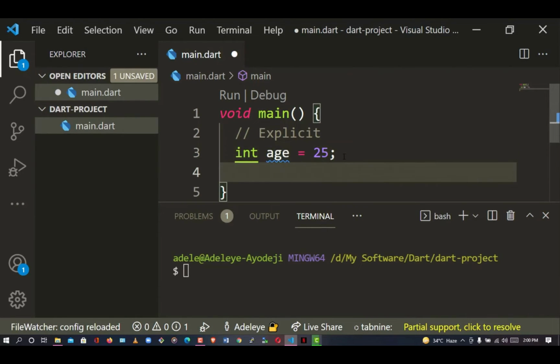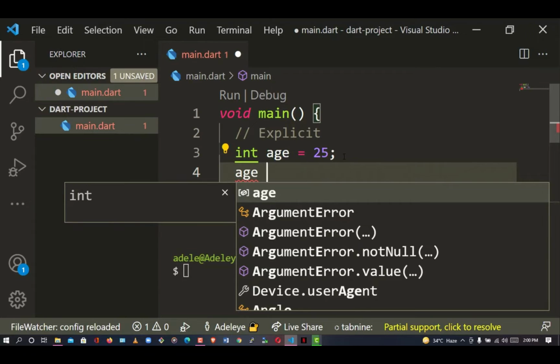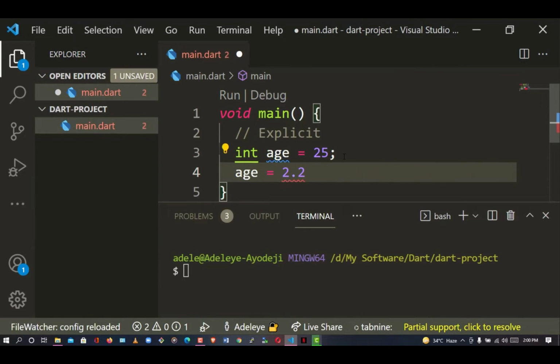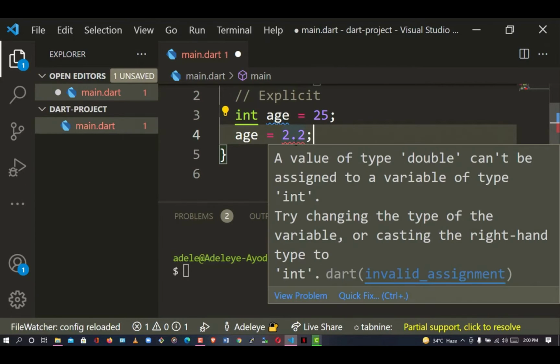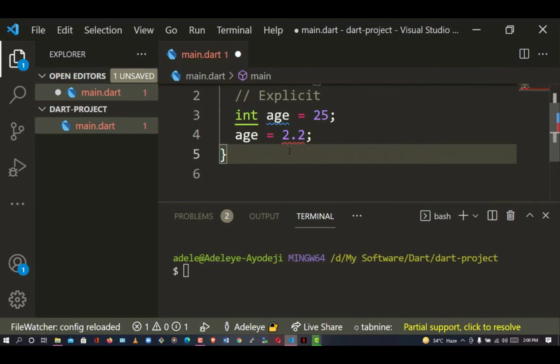Now if I try to override the age to a double, so age equals 2.2, we are going to have an issue. As you can see, it says the value of double cannot be assigned to variable type integer. That's an error.